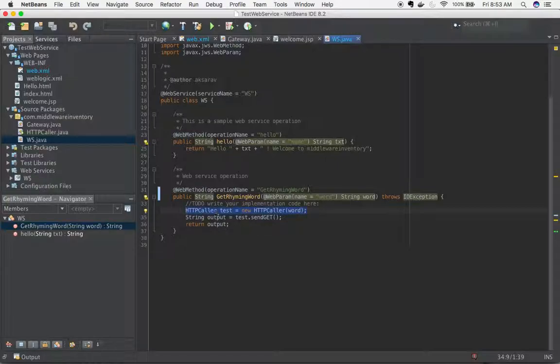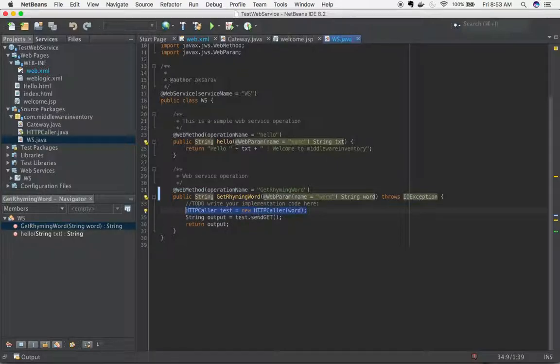It is going to receive a word, any word in English, and it will take that word and find the rhyming word. For example, if you pass dog, it will say log, like that. And not just log, it would come up with a list of words which sound similar to dog, which we call rhyming words, right? So it is designed to get the rhyming word list. Okay, so how we do it is that we are using an implementation class which is an HTTP caller.